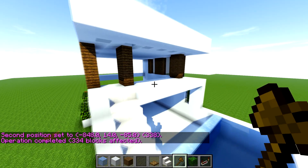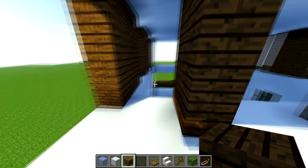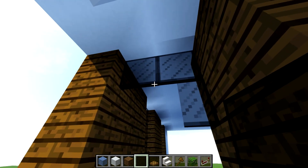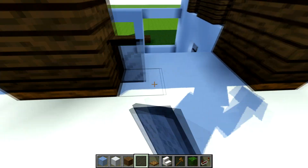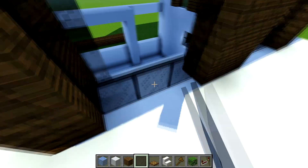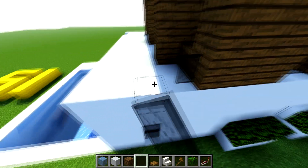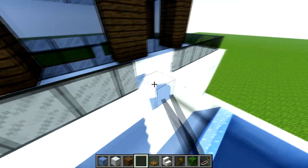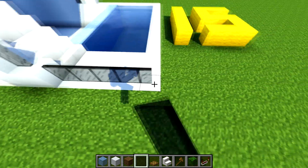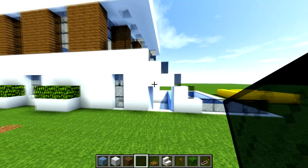On top it's going to be all filled in anyway, but if you want you can leave it so you can see all the way through, or fill in the top and just put glowstone there as natural light. Fill in the top of this and double-thickness it — just filling it all in. You can use a little WorldEdit to speed up the process. In the middle, put two coming up to the top, get the glass — one, two down like that. Fill all of this with the black glass here and here. We're going to have a balcony coming around this bit all the way up to where we have the stairs.